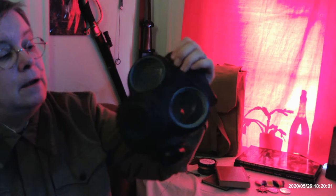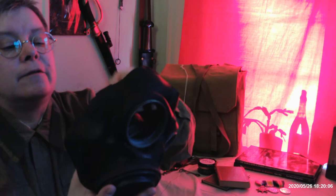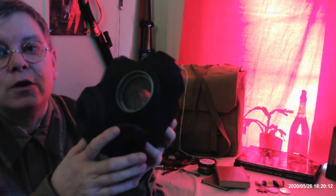You carry your mask and filter. If I remember correctly, this is a Danish filter. These masks stayed in use after the war, so a lot of original masks can be found with modern cylinders. By the way, never breathe through the old cylinders.